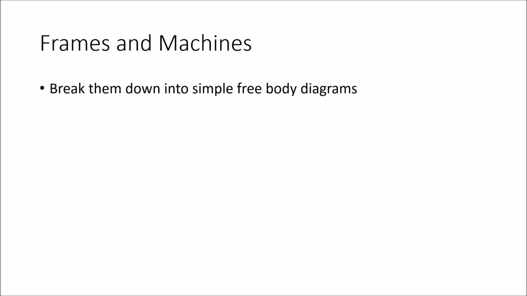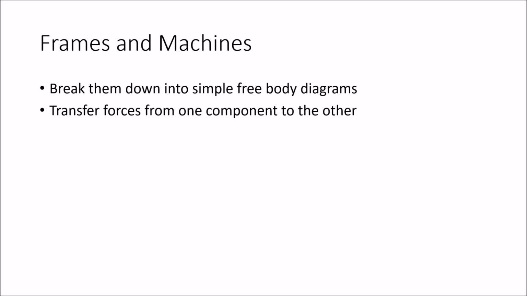Frames and machines are not that complicated to deal with, but they can be time-consuming. When trying to find the reactions inside of either of these, it becomes necessary most of the time to break them down into as many pieces as possible, each with their own free body diagram. After you have each free body diagram, you can draw in the force reactions, usually consisting of pins and two force members. Often it is required to pass forces that were derived from one free body diagram to another.